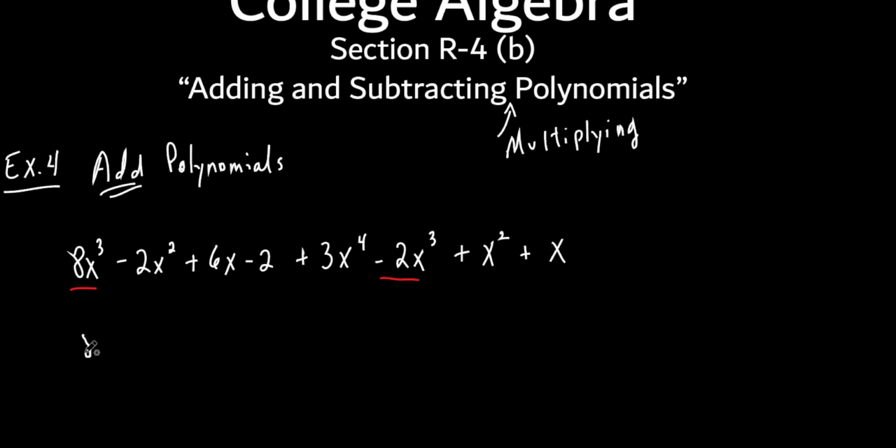So I'm going to go 8x. Now, you might be able to do this in your head. You might be able to do it right now in your head, but after a while doing these, you definitely should just be able to look at these and say, oh yeah, that's 8x cubed minus 2x cubed is blank, and then write it down. I'm going as basic as I possibly can. Everybody got me on that?